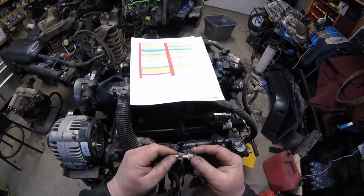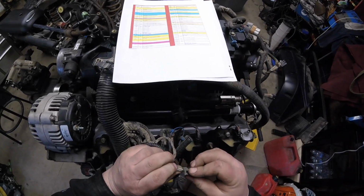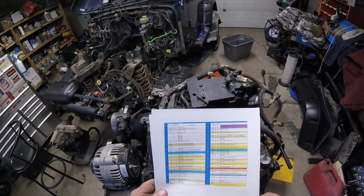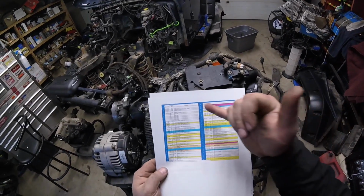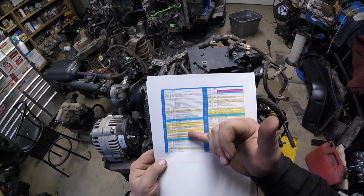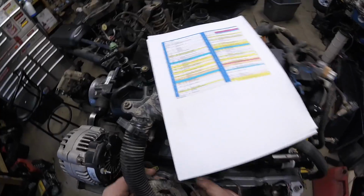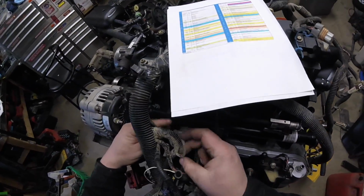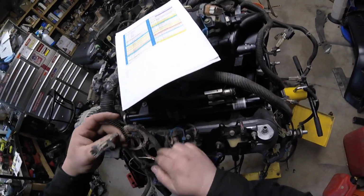And then the injector control on this one is black. Let's find injector control number 1, it is black. So that injector, this wire here will feed around somewhere.